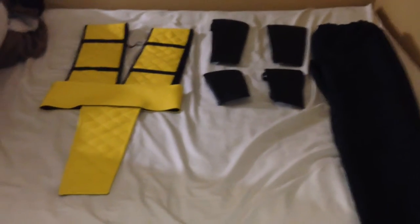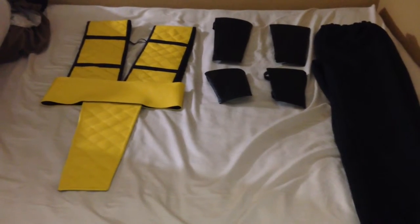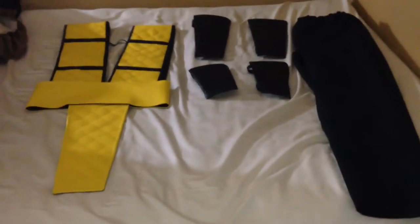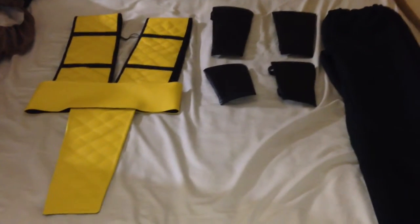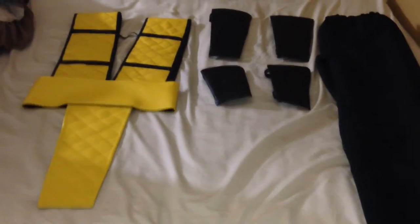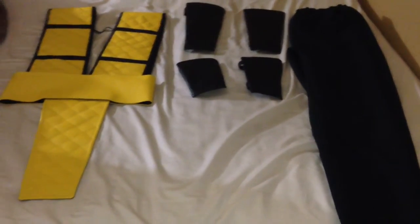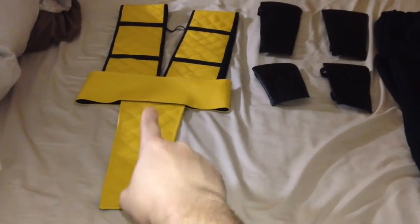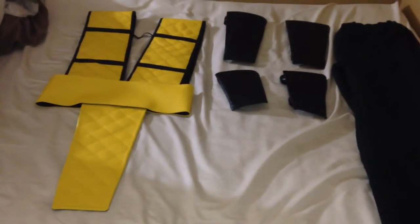I had been constantly searching for different Mortal Kombat costumes and I came across someone on Etsy — the name of the company is Chloe's Custom Clothing, and I believe the lady's name is Leah Fenty in Redding, California. She makes all kinds of costume clothing: Assassin's Creed, Jedi robes, and also Mortal Kombat clothing. I had her fabricate this for me — it cost about $170 and came with everything you see here: the top piece, the belt, and this loin cloth-looking piece.